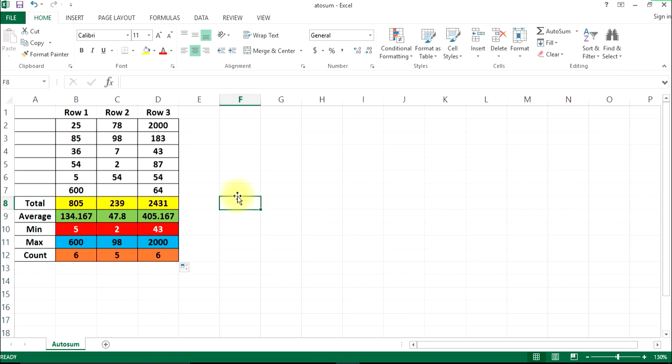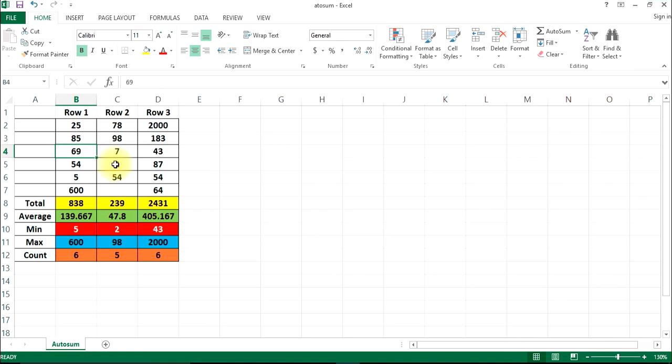Now, another great feature about Excel: if you decide to change any of these numbers in our default range of cells, Excel will automatically update the information for us. So for instance, if we take the number 36 and change it to 69, and press enter to confirm, as you can see, the total and the average change. The min does not change because the number that we changed did not become the lowest number, nor the max number, nor did we remove any numbers from our range, so those numbers stay the same.